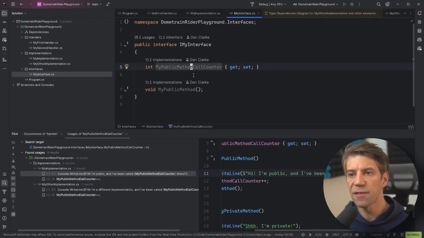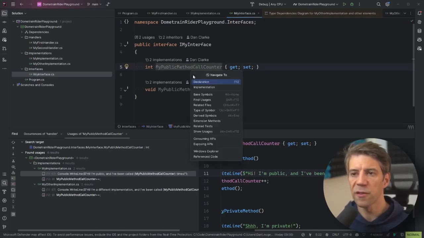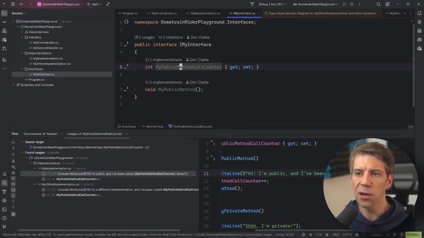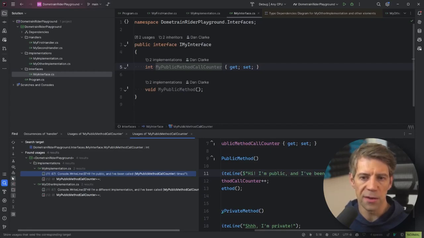If you want to explicitly find usages, as we've discovered from Alt and backtick, in my case, it's Shift F12. So if I click on here and do Shift F12, then we get this pop-up. Actually, it doesn't do the pop-up, it just takes it straight down here. And along the side, we've got the same kind of filter options.